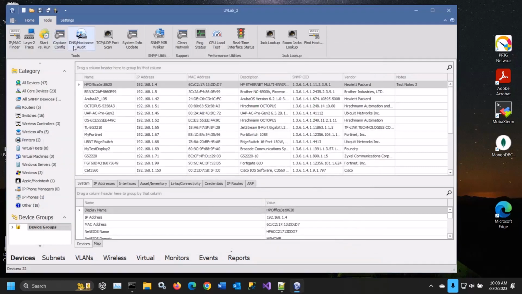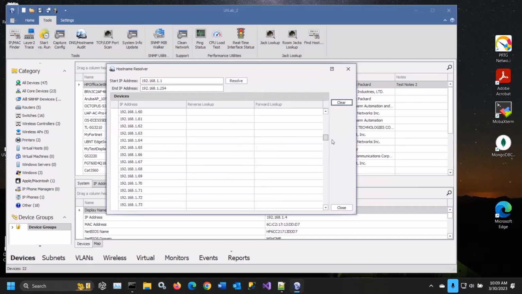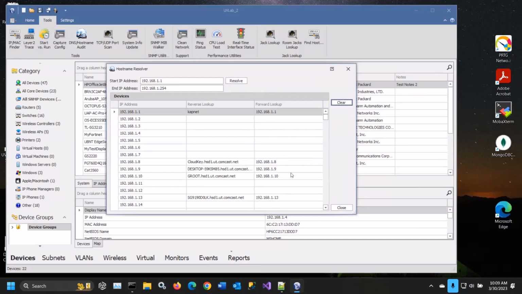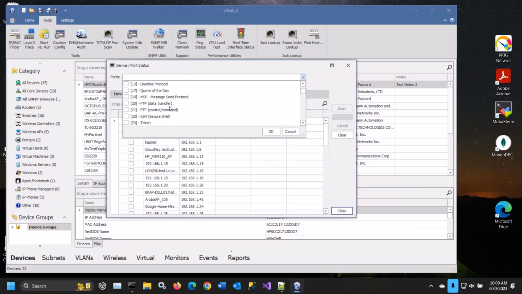Along with those, some other tools that are just generally available in different types of little widgets across network applications. DNS testing, you can simply come in and do a quick test of your DNS resolution by typing in an IP range and quickly assessing what's responding and what the DNS names are across your network. You can do scanning as far as port scanning.